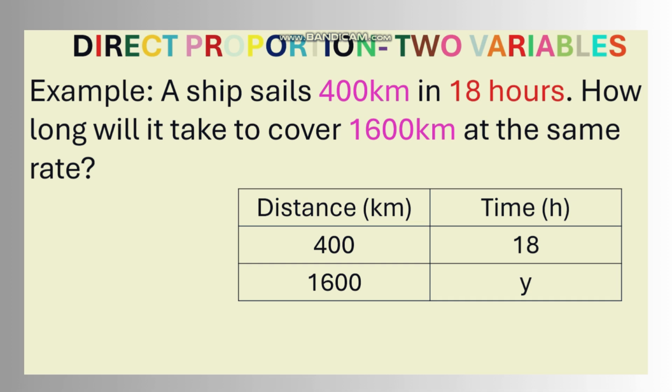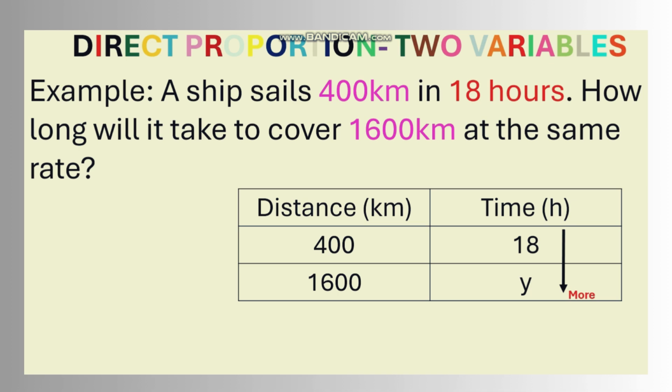The next thing I'll do is put the arrow. The first thing is that the arrow will point at the unknown, that is what you are looking for, just like this. Then the next one, we want to look at where the arrow is going to point in distance. And you ask yourself, if 400 kilometers could be covered in 18 hours, is it going to take more hours to cover 1,600 kilometers or less hours? Definitely it's going to take more hours to cover 1,600 kilometers.